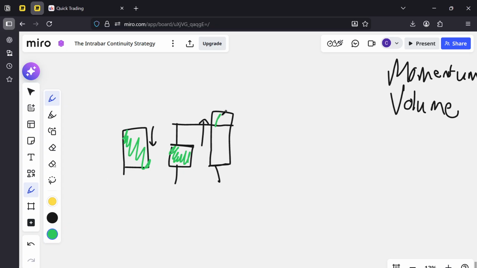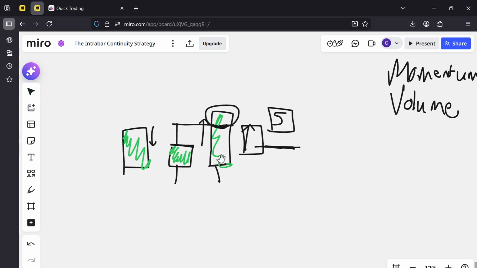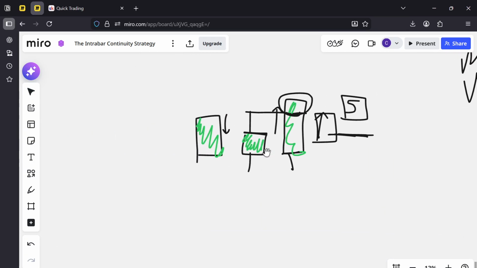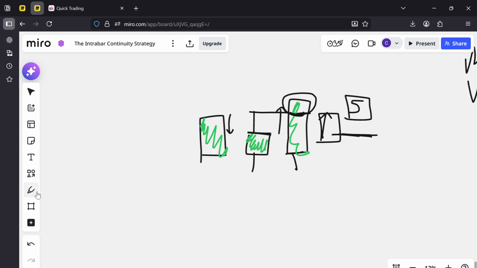And what you'll then notice, all of this would be green. However, this candlestick and the trade that we take to the upside will always ensure that it will stay above our entry point for at least 5 seconds. That's why we take the 5-second trade. The opposite is obviously true for a sell, where this would pretty much all be red.